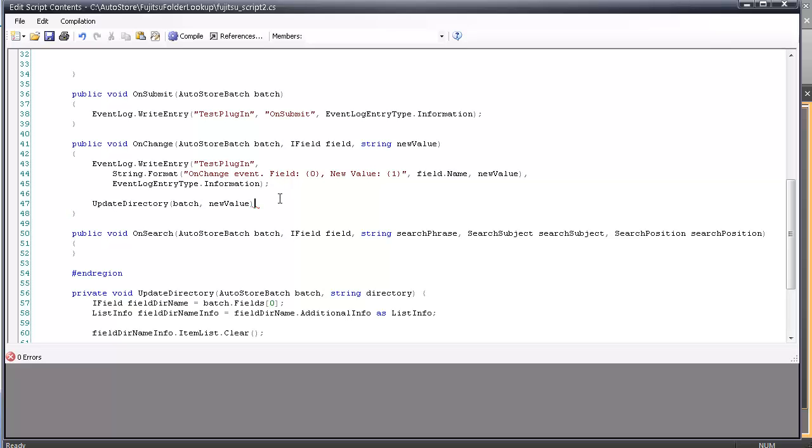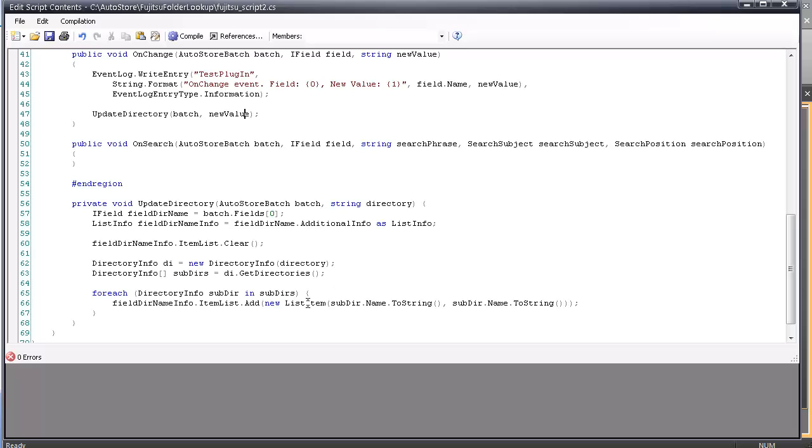But what the user's selecting here, I want it to be the full path, not just the folder name. So if I go back down here, this list item is a key value listing. So this is the value it's going to be, and here is going to actually be the underlying full directory name. So in this case, this might be A, B, C, D, whatever. This might be C:/A, C:/B, and so forth. And so what I want to do is keep on appending the parent directory to this directory here as it goes through the process.